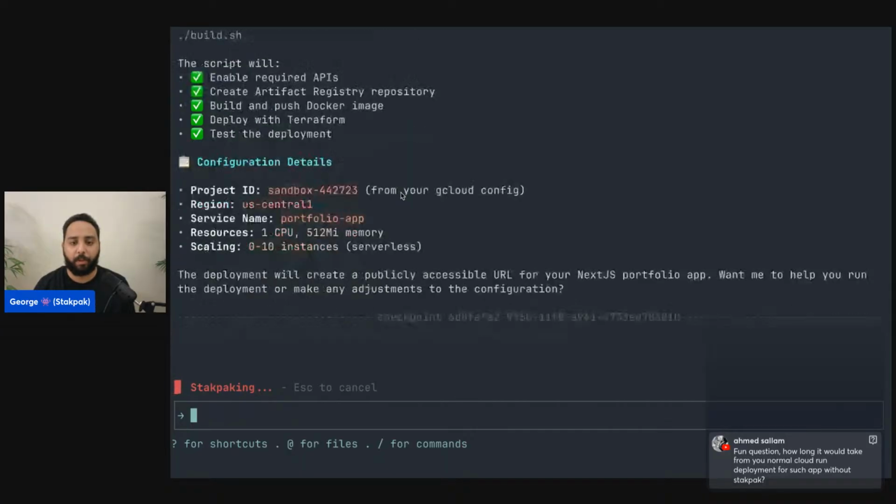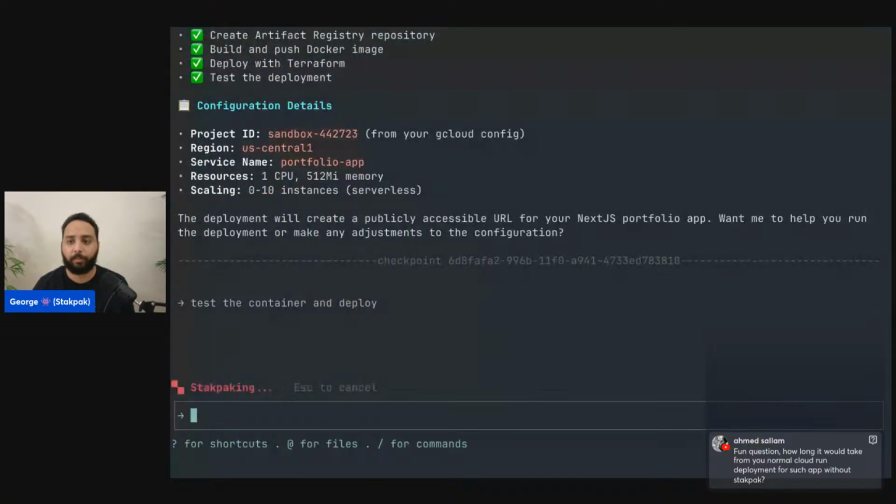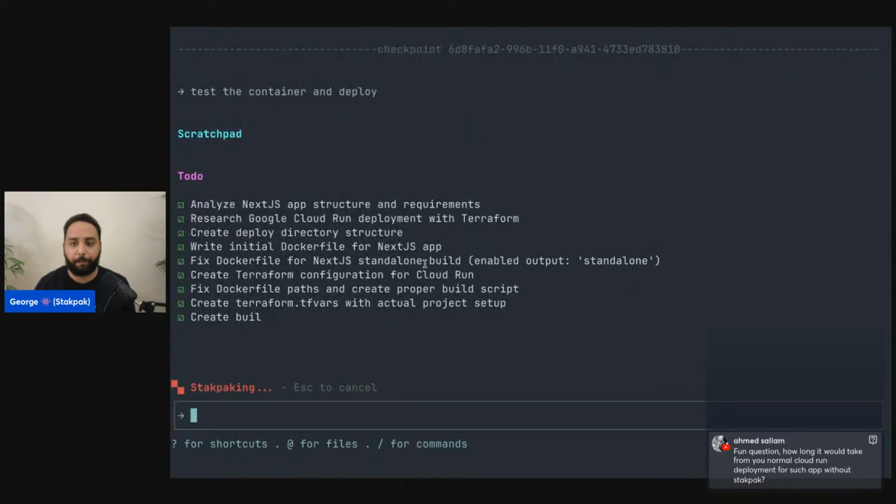Okay, so it says it finished this stuff, but test the container and deploy. So it made some estimates on the resources I would need, which is nice. Let's see if this would work.